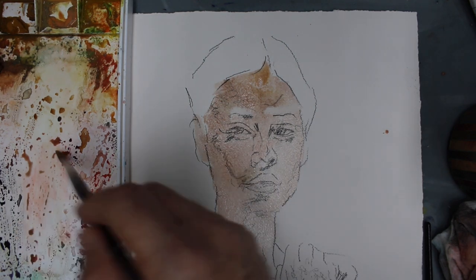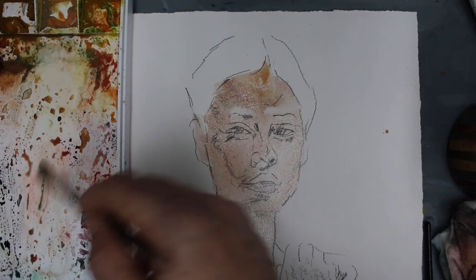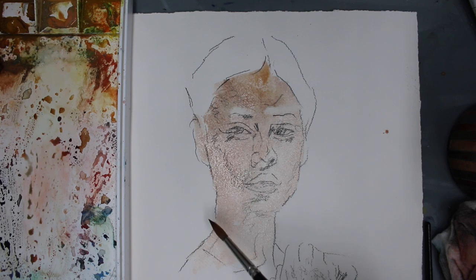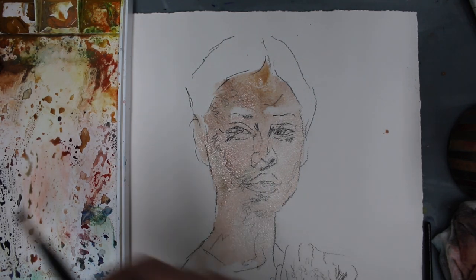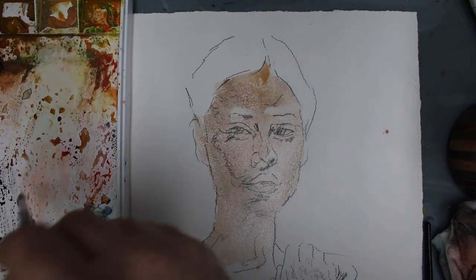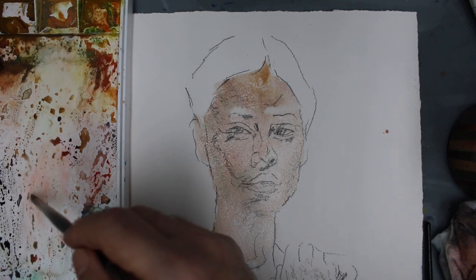And as you can see there, as I'm going around the muzzle, as I'm modeling there, I use a little bit of viridian in that mixture. Now, a lot of times with men, you'll use a blue, a cobalt, ultramarine, and whatever. But you have to be careful when you're painting women with that mixture, because it can give the illusion of a 5 o'clock shadow, and that's not always attractive.